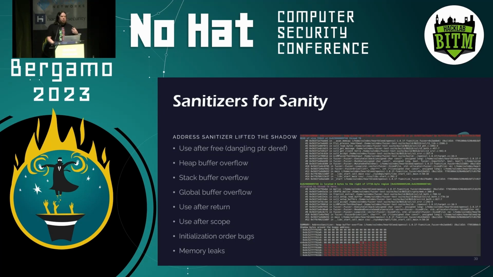This is the ability to provide shadow memory and some bookkeeping and metadata about every byte of memory. It puts memory into certain zones and isolates things so it can determine if you're reading out of a buffer that you shouldn't be able to access at this time. So at this point, we have a number of checkers that can find all these different bug classes for native code.